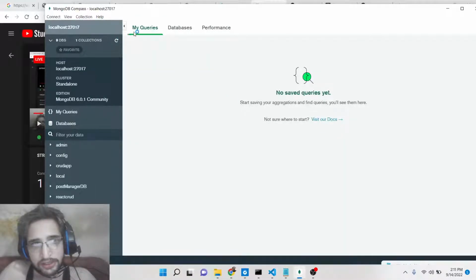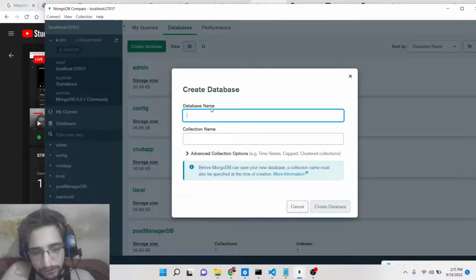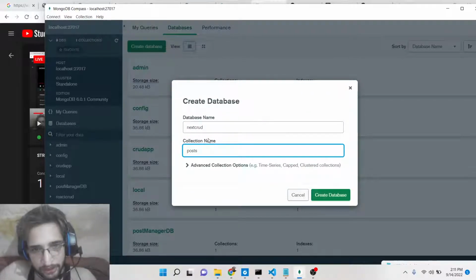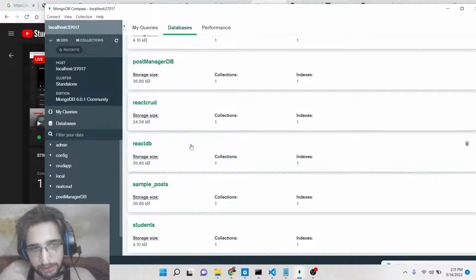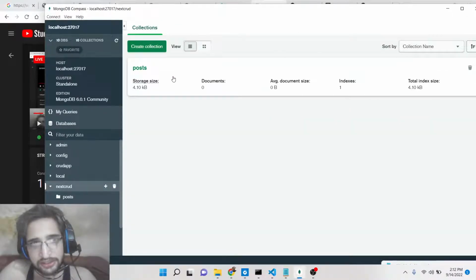Here you will need to create a new database. So click on create database, and here Next CRUD is my database name, and inside the collection, the table name, I will give it as post. Then click on create database. So your database will be created, guys, which is Next CRUD.